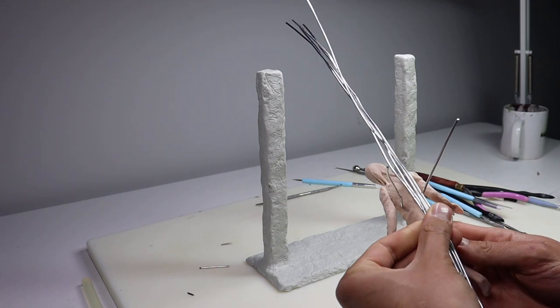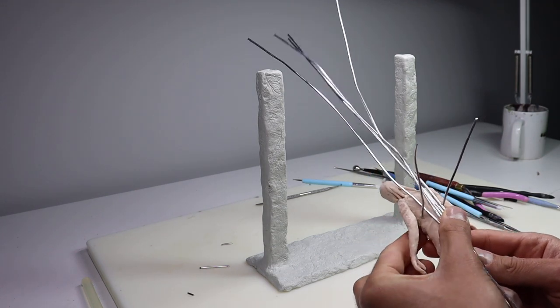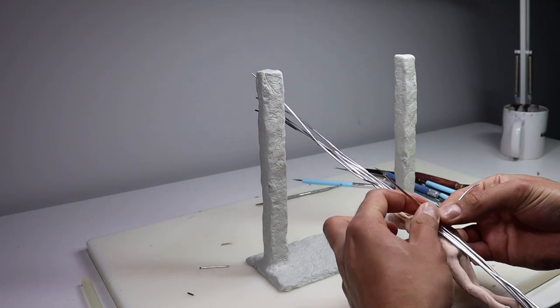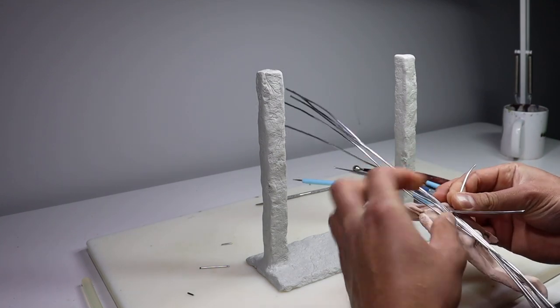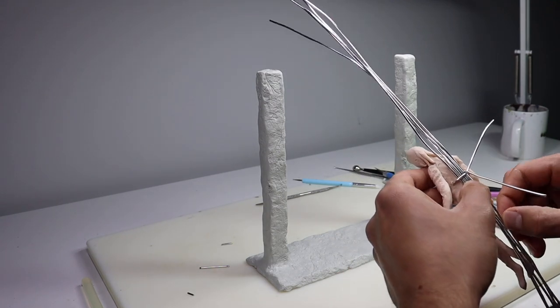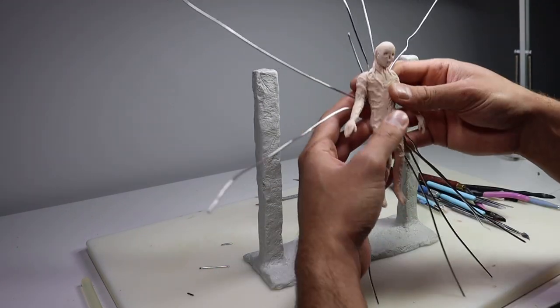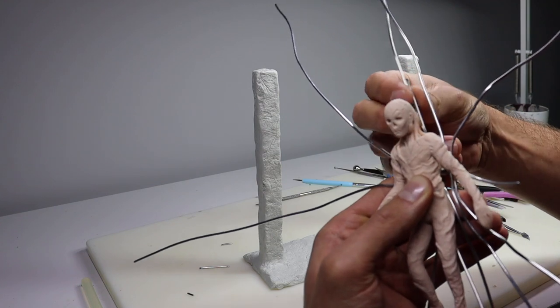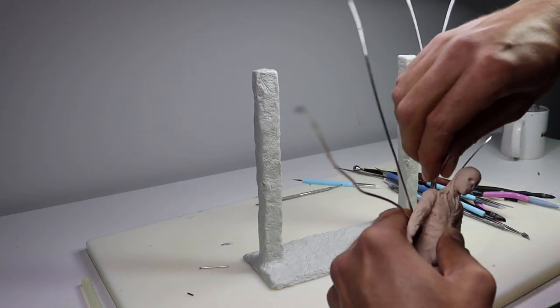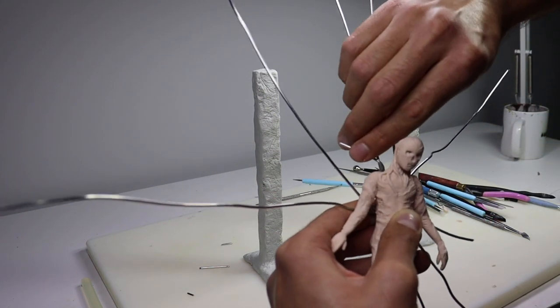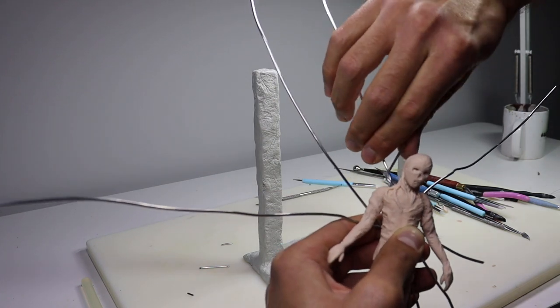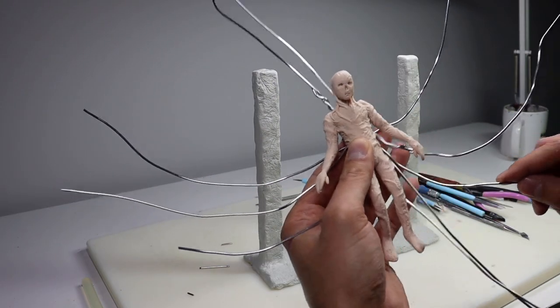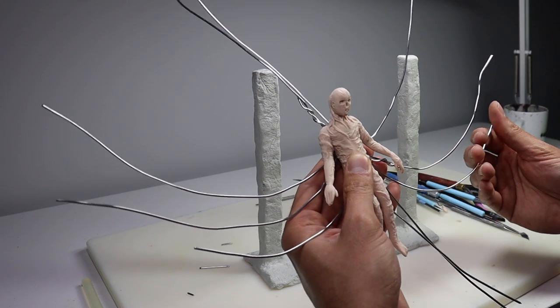And then once he's baked and completely cooled down, let's attach those wires for the big tentacles. And like I said earlier, I'm going to just wrap these two pieces around those to secure them in place. And then I fold each one over into the opposite direction so that they're somewhat secure and they're not just going to slide out on me. And then I'm going to wrap those original little wires into some of them so they're not sticking out. And then we'll get these into the right position and start hanging them from the posts.